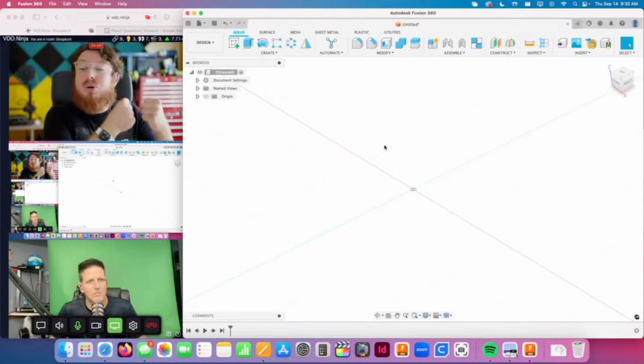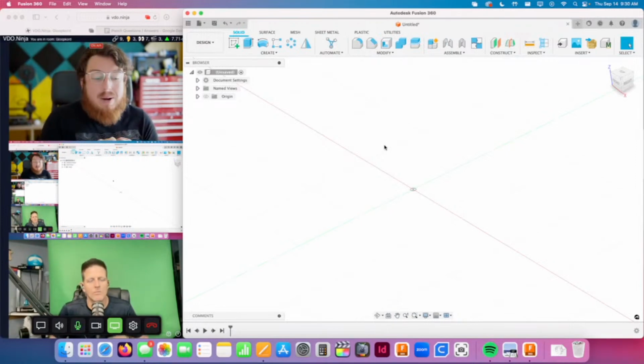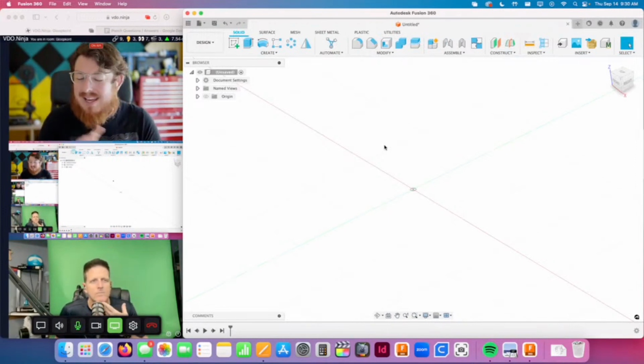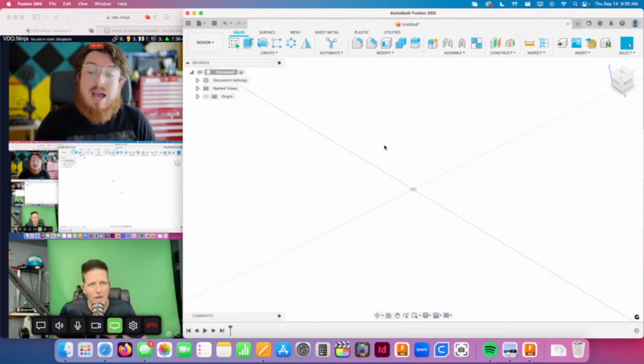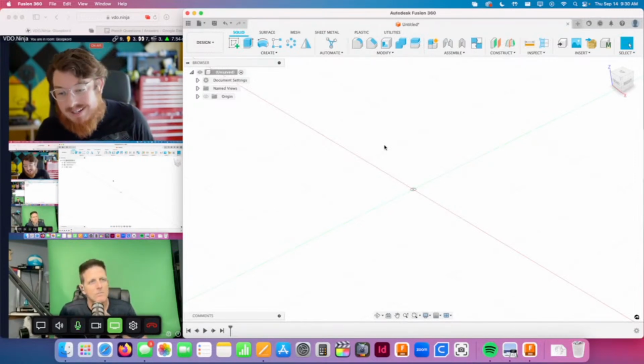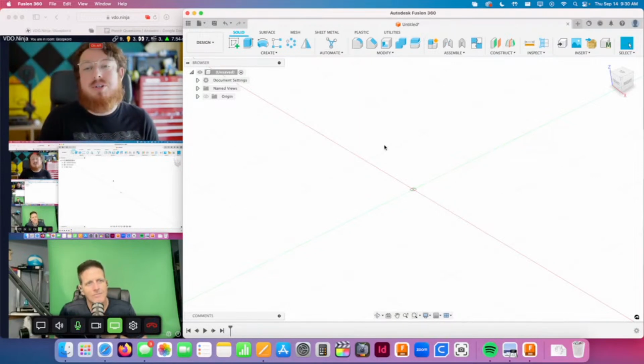You can pull in STLs into Fusion, but I believe it has a soft limit of like 10,000 or 100,000 polygons. Which for most models hits that limit pretty quick. So you could just think of it as, yes, technically, but it's really the wrong tool for the job. MeshMixer was really fantastic because that was all it did. It can handle 1,000,000+ polygons just fine. So if you have any holes in it, you can patch that really easily.